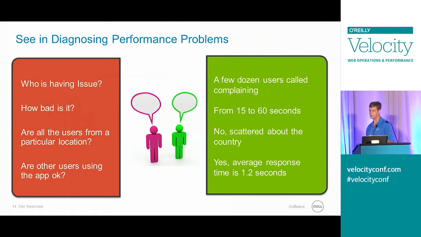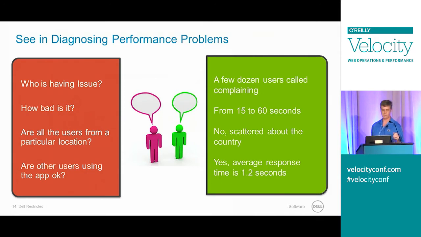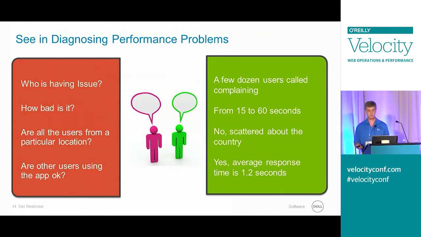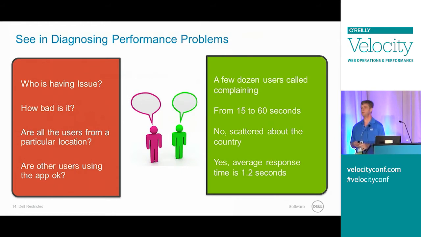Well, here's a typical conversation. Well, who's having the issue? Well, there's a few dozen users complaining. Well, how bad is it? Ranges from 15 to 60 seconds. Are they all in a particular location? Nope, all over the country. And are the other users using the app okay? Yeah, average response time is 1.2 seconds. So overall, the health is good.